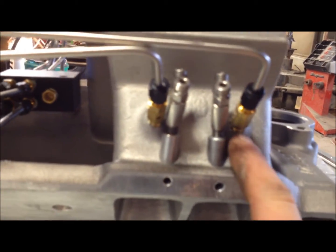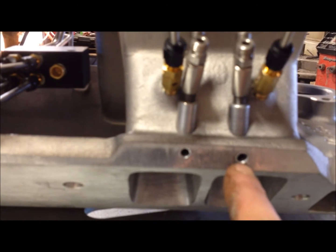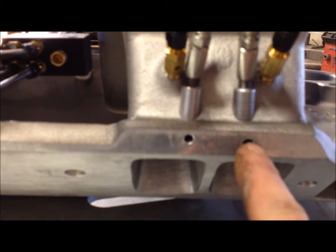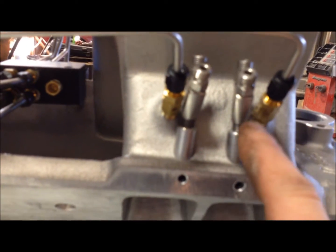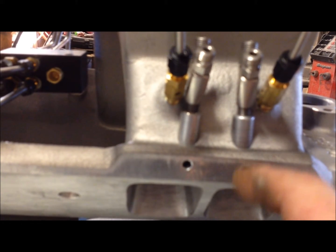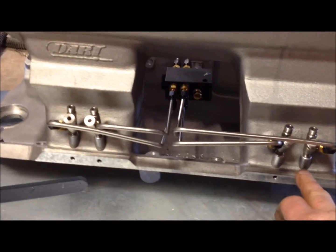I didn't want to take a chance of messing up the threads on the bung and on the threads on the manifold. So I drilled a hole here, tapped it, and just put a set screw in there. So the set screw holds the bung, and then the injector screws into that. So now I can take these lines off here, and I can turn the nitrous injector in and have the set screw hold the bung in place. So I can set everything up, and then once it's ready to plumb, then I'll just put these back.